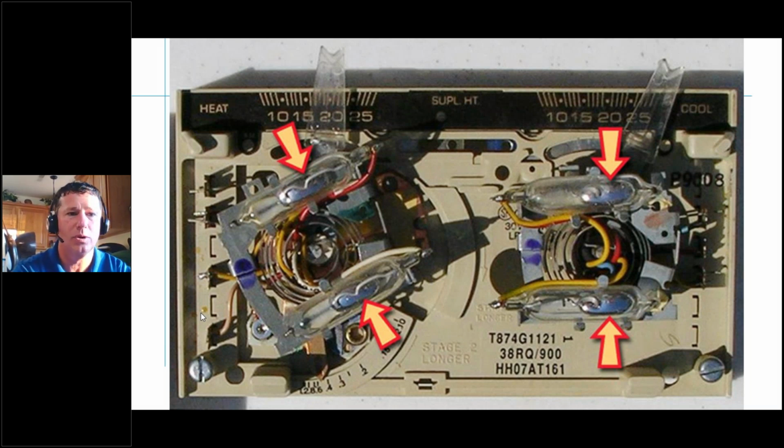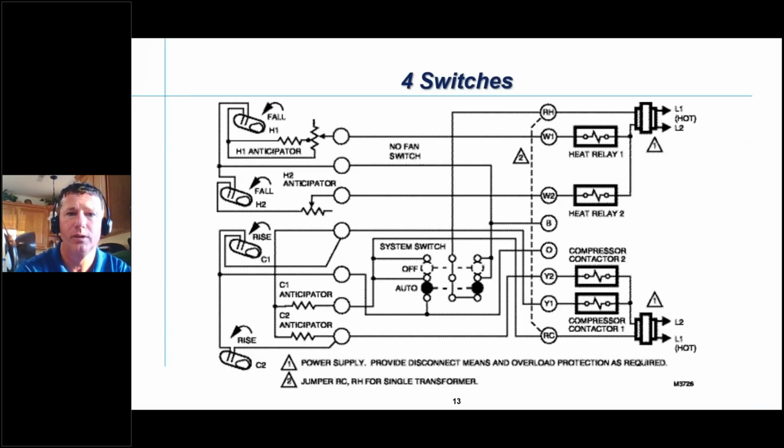So if we look at what's going on inside of that thermostat, this is the actual wiring diagram that came with these thermostats. Most of these were used in the 70s, 80s, and into the 90s. Most of them have disappeared by the 2000s as we got into solid states and chronotherms and the like. But if we look at what they were doing inside of that thermostat, it simply is a switch. If we look at our loads here, I've got to move one of my screens in front of me.